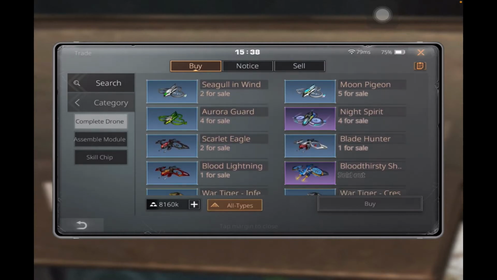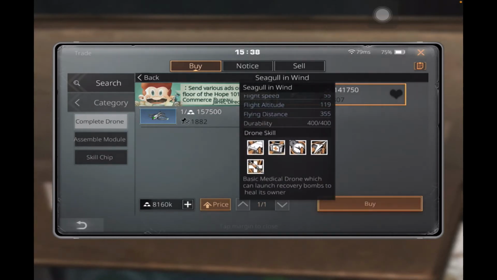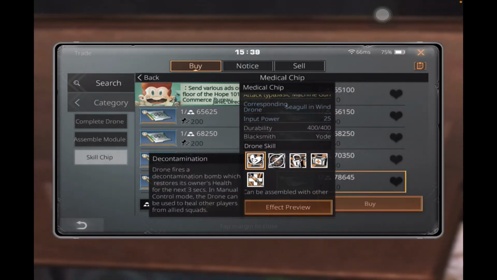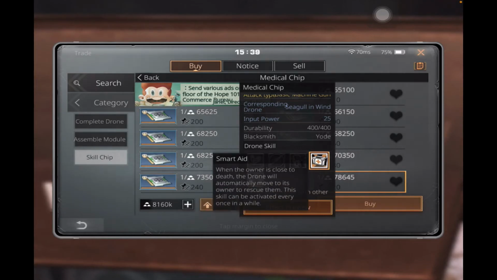Just make sure to have a lot of healing drones in your hangar, and make sure to have those skills. For example, this one has decontamination, and also has recovery plus the smart eye. Those 3 skills are the most important in that high. You will not need more than this.